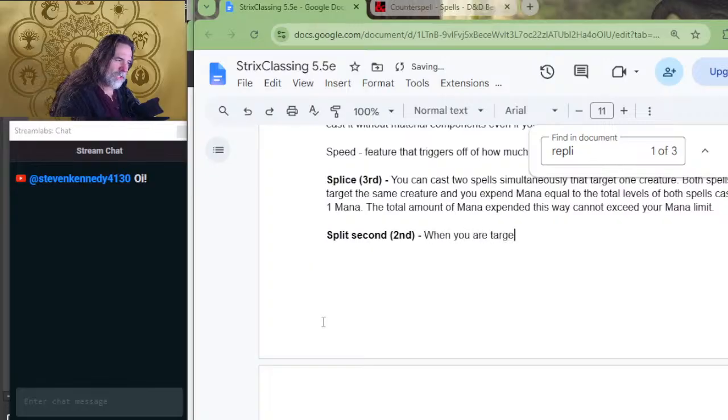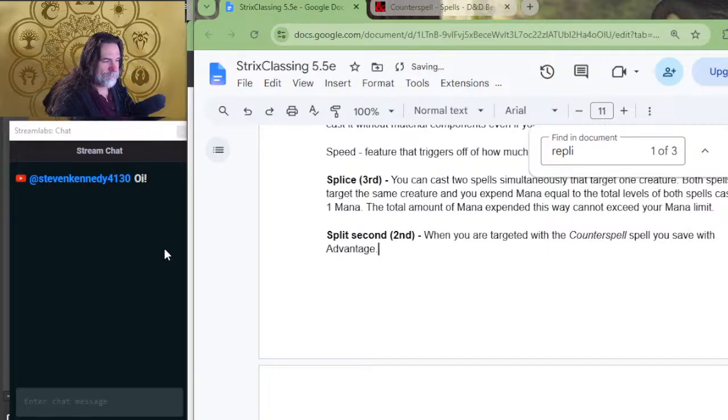When you are targeted by a counterspell, you save with advantage. Let's do it this way. When you are targeted with a counterspell, and that's so specific.